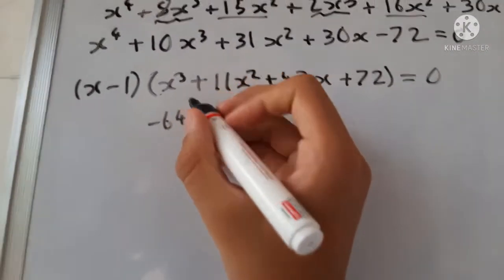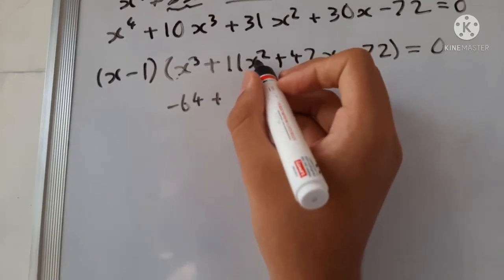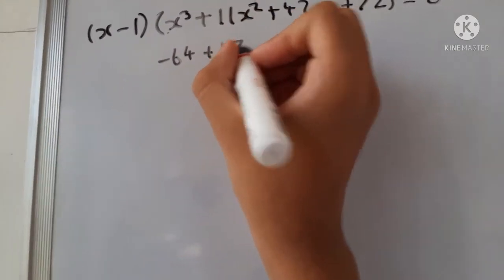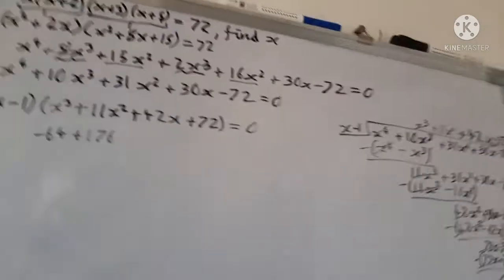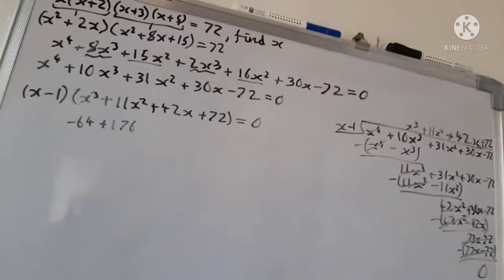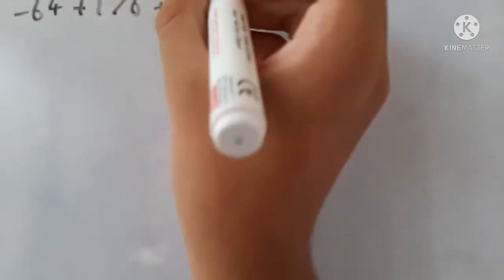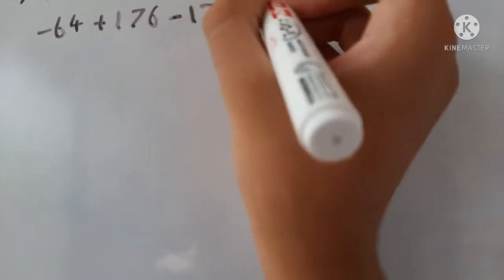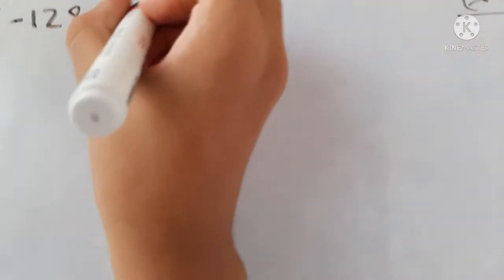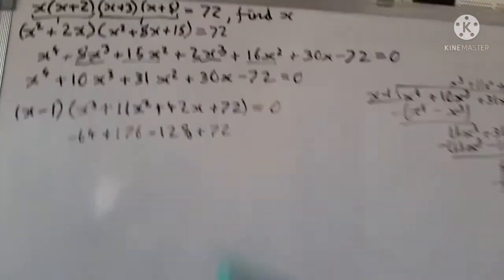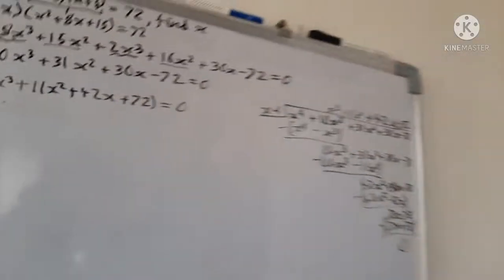Okay, so minus 64. Plus, well, 11 x squared, with x squared, 4 squared is 16, times 11 is 176, if I'm not mistaken. 16 times 11, 16 times 10, 160 plus 16, yeah, okay, makes sense. Plus 42 x, x is minus 4, so it should be minus 128, I think, plus 72, and yeah, that doesn't add up. And of course, 5 isn't a factor of 72, so that can be ruled out directly.